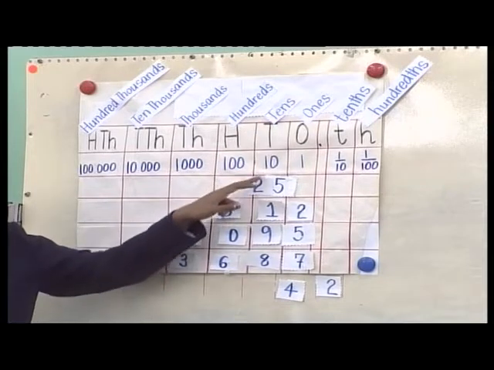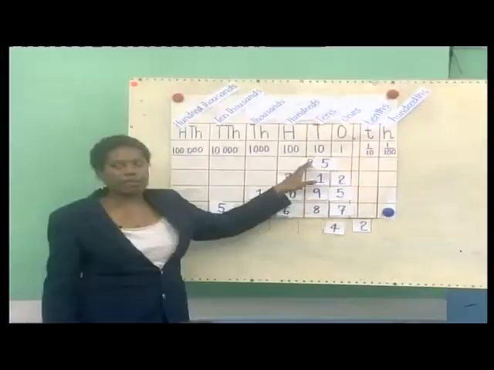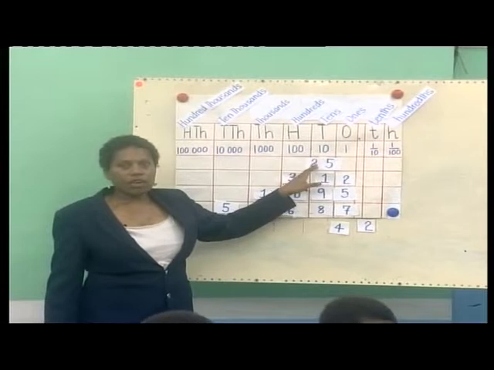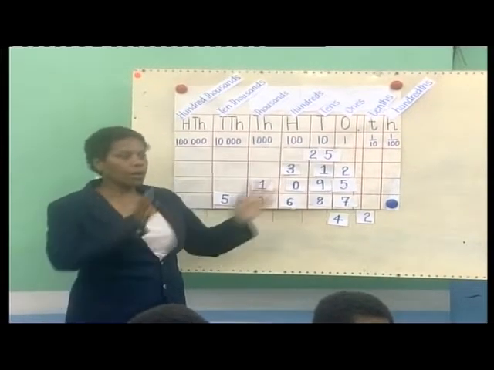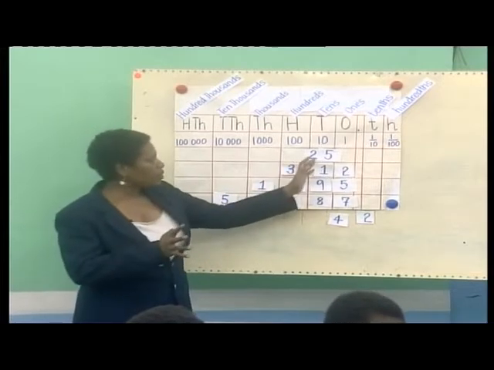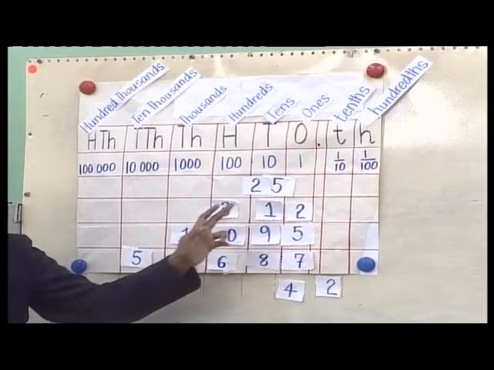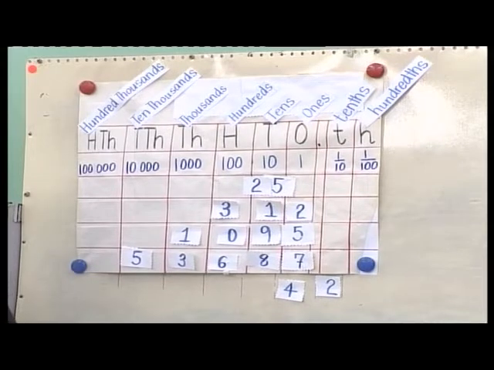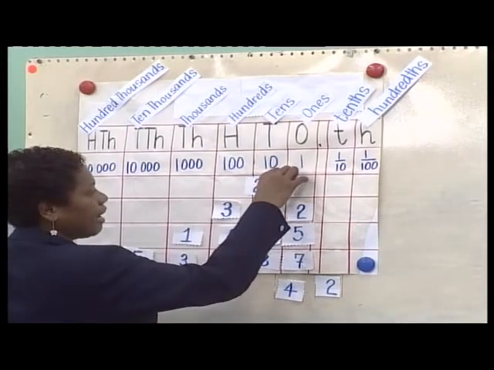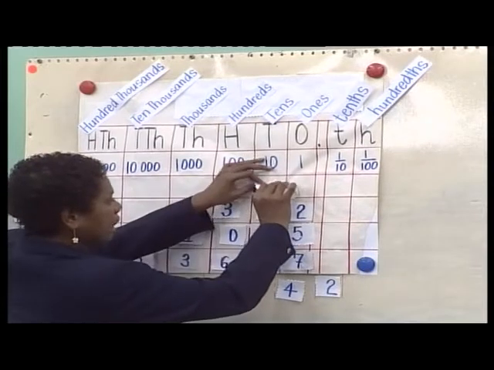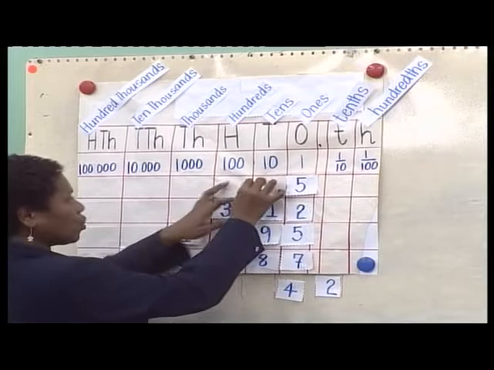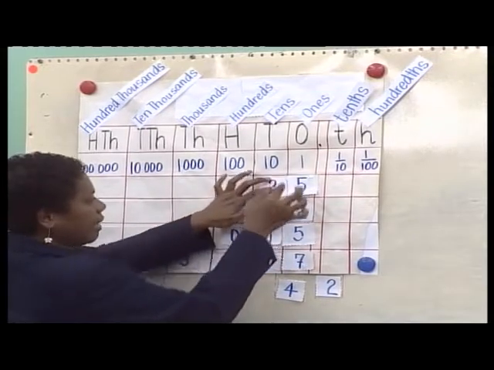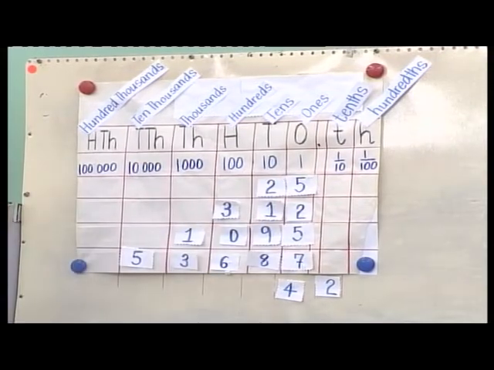Is in the tens column. These two numbers are in the tens column. Correct or not correct? Not correct. So where do the numbers move? Which numbers move? 5. Where does 5 move to? 1. Okay, good. 5 moves to 1. Yep, and these 2. Now you agree with this chart?